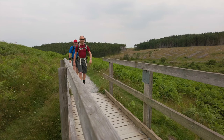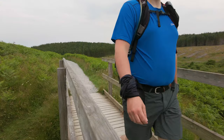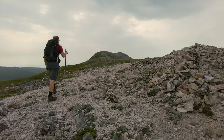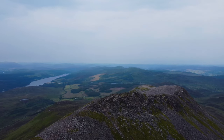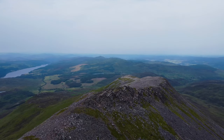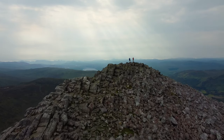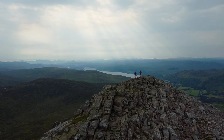The solitary Munro of Schiehallion is another extremely popular Munro with beginners. It has a very well maintained path, possibly the best path on any Munro, which takes you from the car park to the summit plateau. Care should then be taken to navigate the boulder field which you traverse en route to the actual summit. Once there, you'll be rewarded with beautiful views of Loch Rannoch and the Glen Lyon Munros.